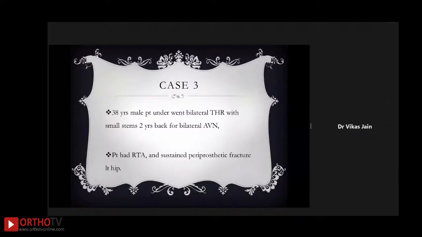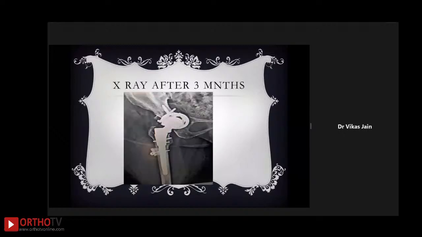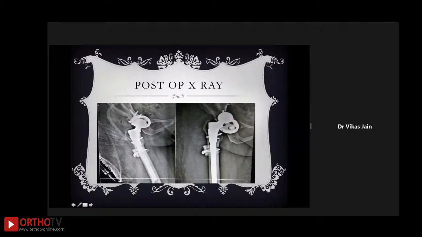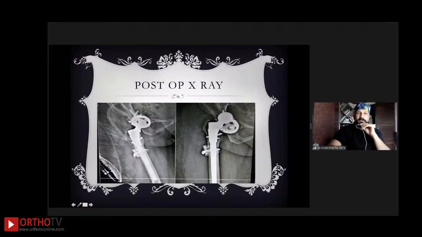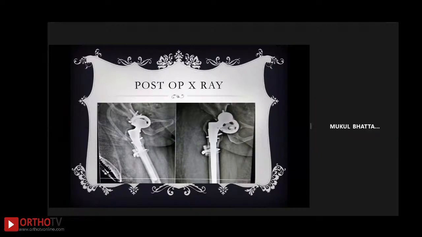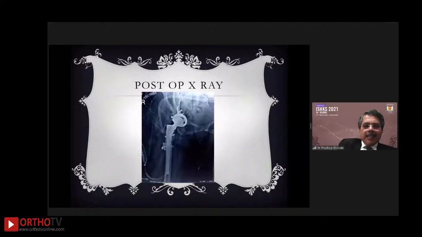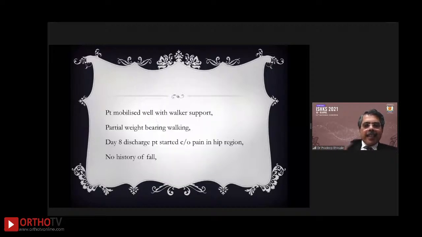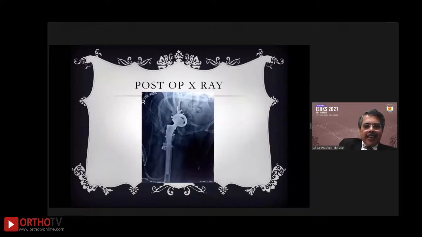So I was just wondering, what about the inclination? Isn't the inclination a bit lesser after you have just seen the poly and the X-ray? Version was one thing. What about the inclination also? If you really rotate this view, I think inclination is okay. Inclination is okay. On the table, it was a frank anterior dislocation. It was a version problem. So you compensated with the elevated poly. Good job. Because it's very cumbersome to remove the socket and change the socket in a compromised CDH situation.